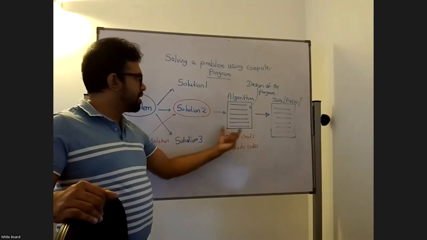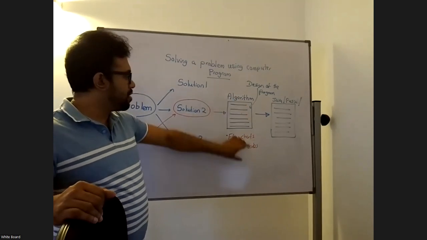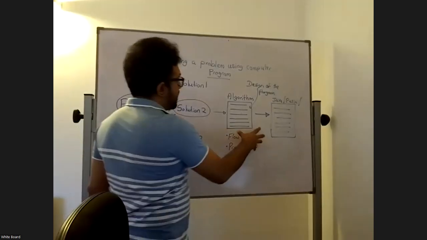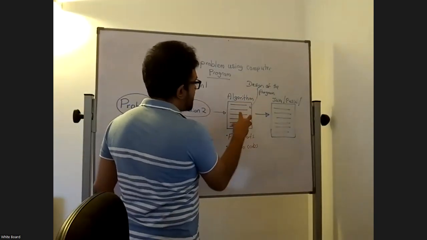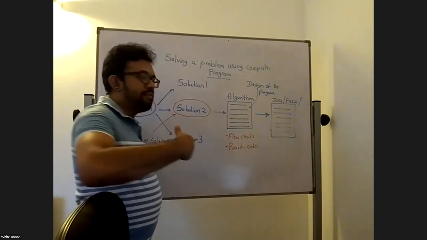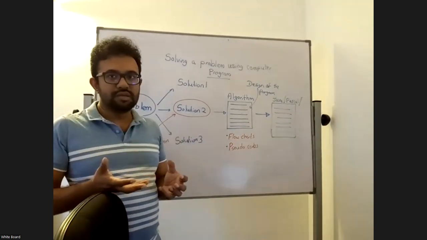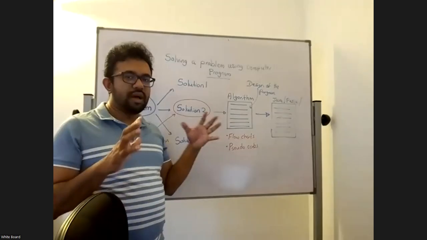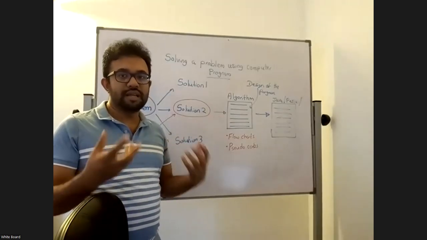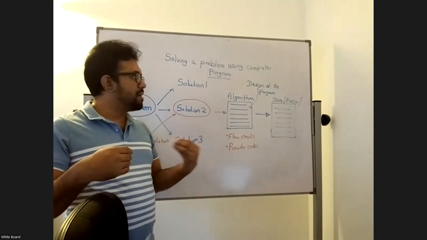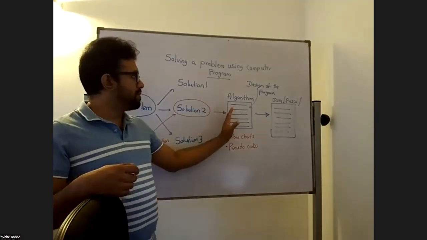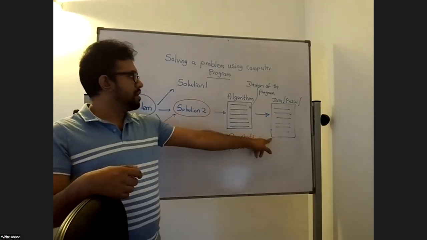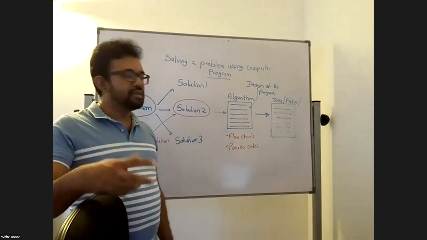Solution 2 එකෙන් solve කරන algorithm එක අපි ලියනවා flow chart එකක් හරි pseudo code එකක් පාවිච්චි කරලා. ඊට පස්සේ ඒකට අපි කියනවා මේ තමයි program එකේ design එක. Because before you build the house, you have to design the house. So if you think this is the house, this is the design of it. ගෙයක් හදනවා වුණත් අපි ඊට කලින් ඒක design කරනවා. ඊට පස්සේ මේ ඇත්තම program එක. So this is an actual program.